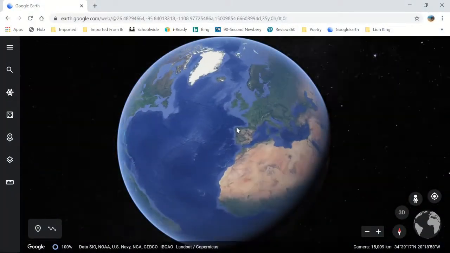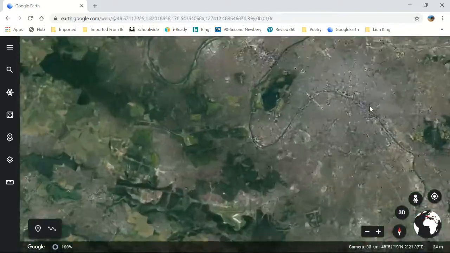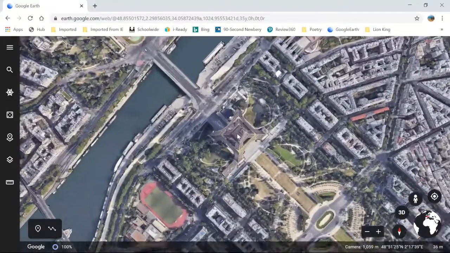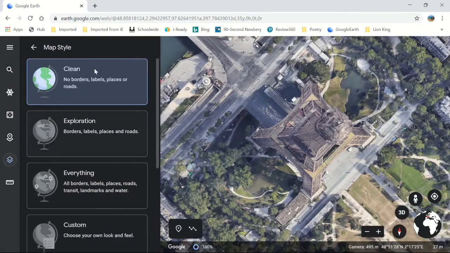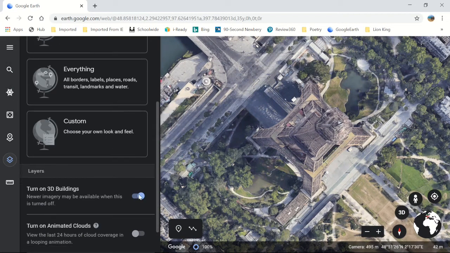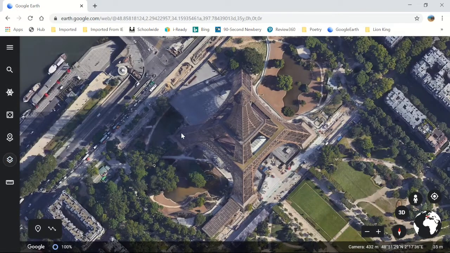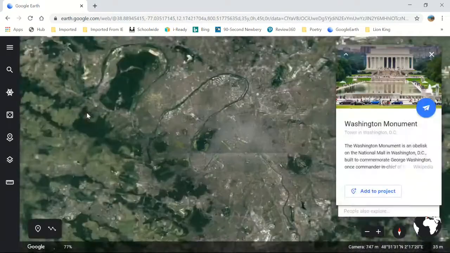Here's something fun to do now that you know more about shadows. Open the Chrome browser to go to Google Earth, or you can just use the app. Find a building or a landmark anywhere in the world. The taller the better. I'll start at the Eiffel Tower in Paris. You'll need to turn off the 3D building setting, which you can find in the map style menu. From here, you can see where the shadow is pointing when this photo was taken from a satellite. It's pointing west, which means the sun was in the east and this picture was taken in the morning.